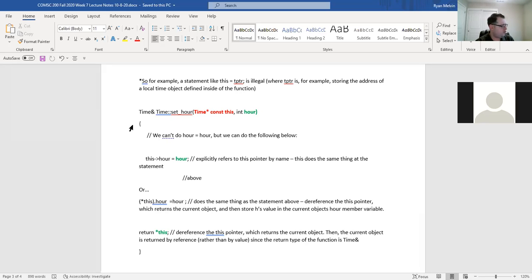Yes, you don't set it directly, because the compiler automatically puts it in there for you. It's just going to look at whether the function is constant or not, and that determines the full type of the this pointer. So in a non-constant function, in this case for the time class, it's going to be time star const. And then for a constant function in the time class, it'll be const time star const. And yes, that's done automatically. Yeah, that's a good question.